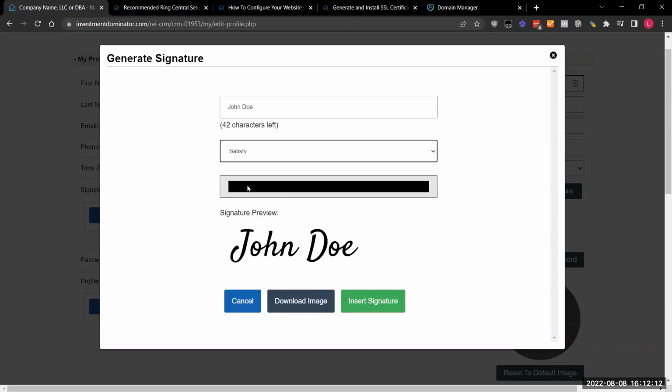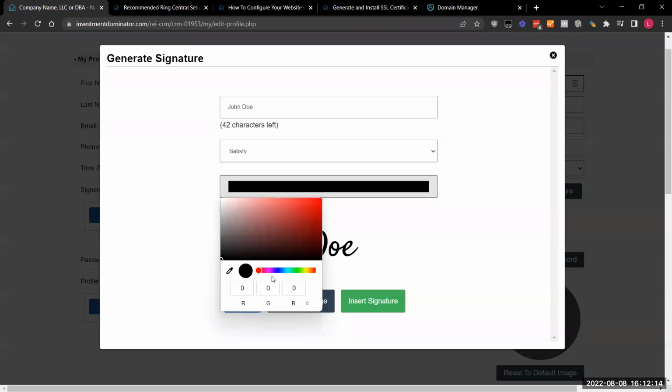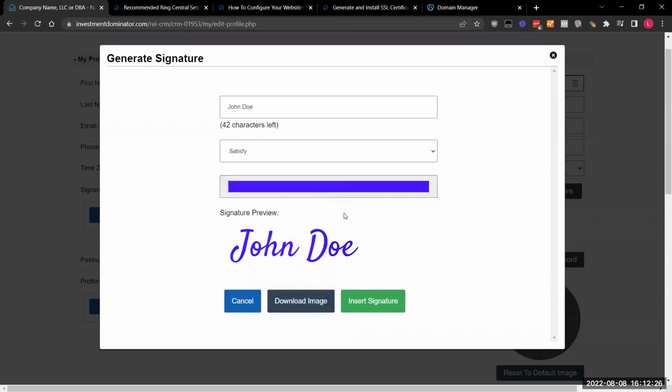You do have the option to actually change the color of the signature. If you would like to have color neutral letters or color letters, you have the option to add some color to your signature. Usually it's recommended you do black and white just for pricing, but some people do use the logo on their letters and do want to keep a color. So you do also have the option to have a color signature if you wish.